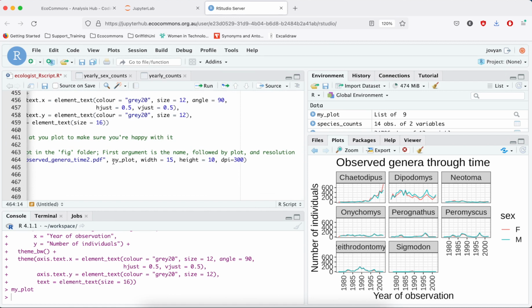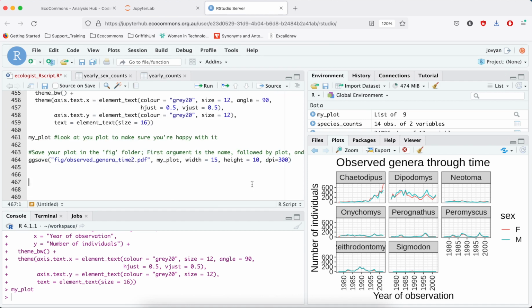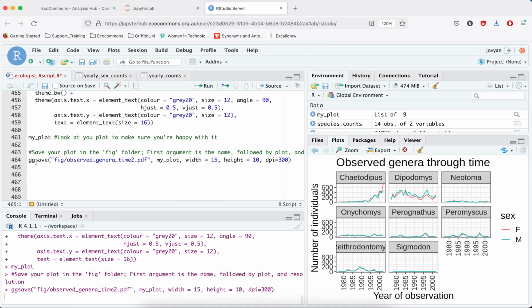We need it to be my_plot, so the figure that we are saving comes from my plot. The width should be 15, the height should be 10, and the DPI is 300, so the resolution should be 300, which is the standard for most scientific papers. They require at least 300 nowadays.